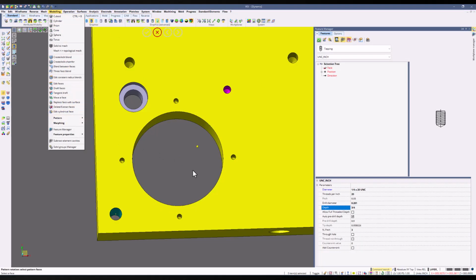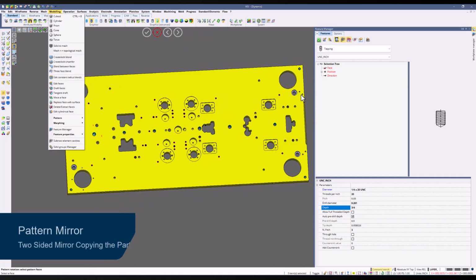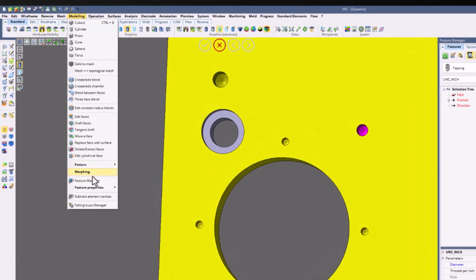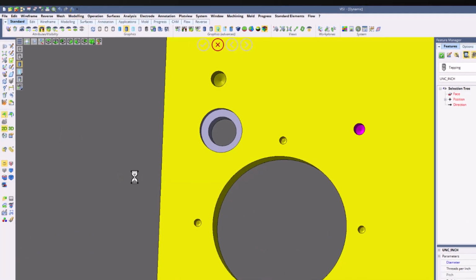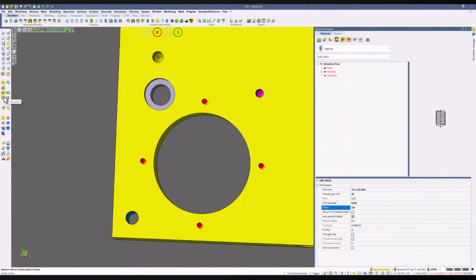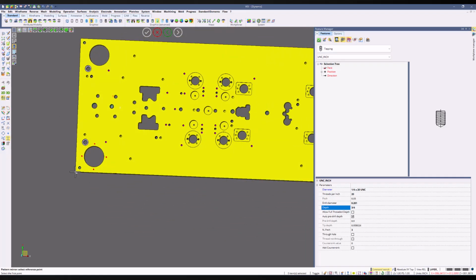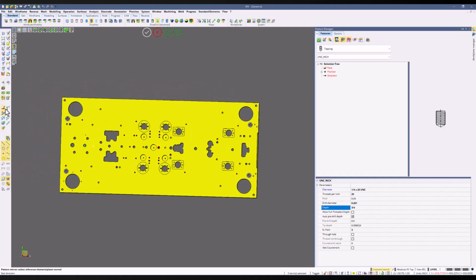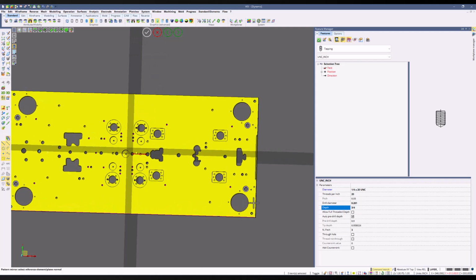I'm also going to use the pattern command, and this time we're going to do a mirror. We're going to mirror, in a 2-directional mirror, that pattern across those other areas. So if I go to Modeling, Pattern, and Mirror, I'm going to use block control and select all 4 of those holes. We're going to select 2-sided here. And when I right click, the application point I'm going to choose is the center of the block. I'm using equidistance to find this. And then I determine the direction I want to mirror around, which in this case will be the X. So you can see how it equally distributes those holes across all of those different areas.